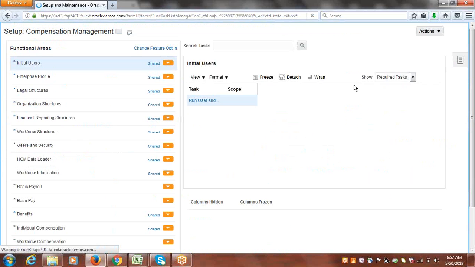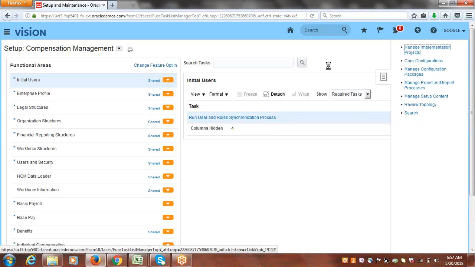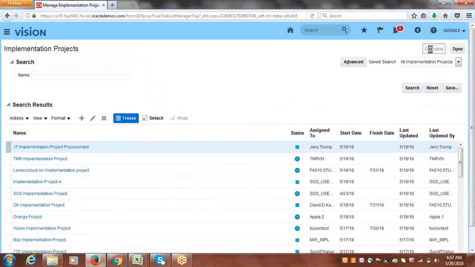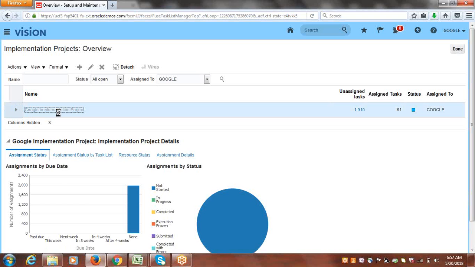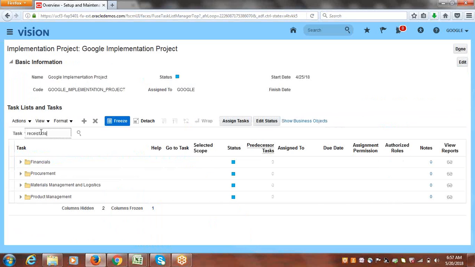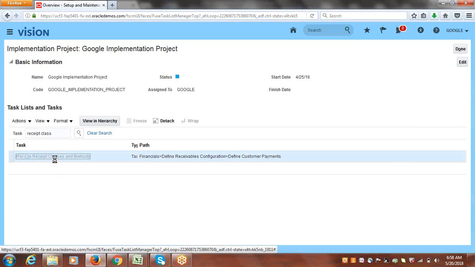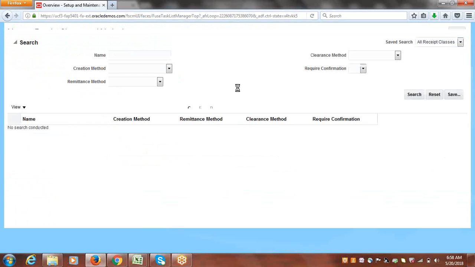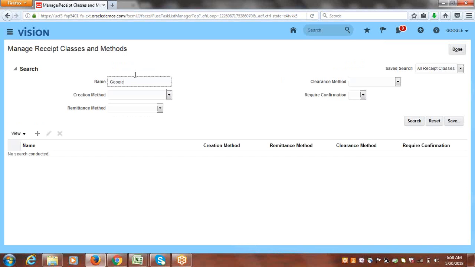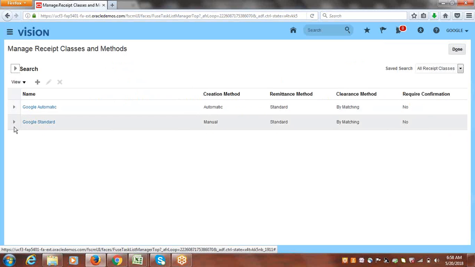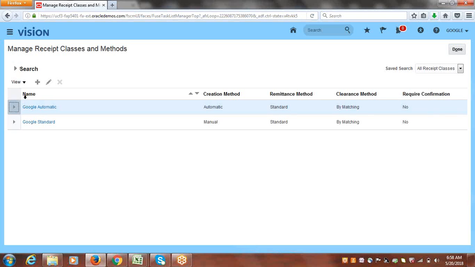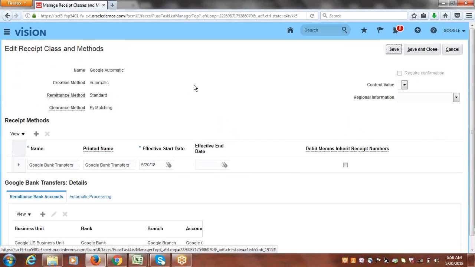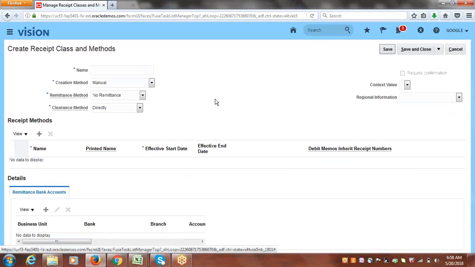So one second, we'll go to receipt class. We'll go with the other receipt method, receipt class.